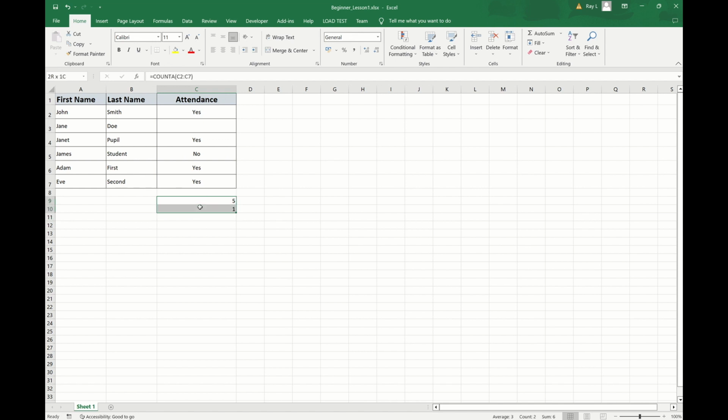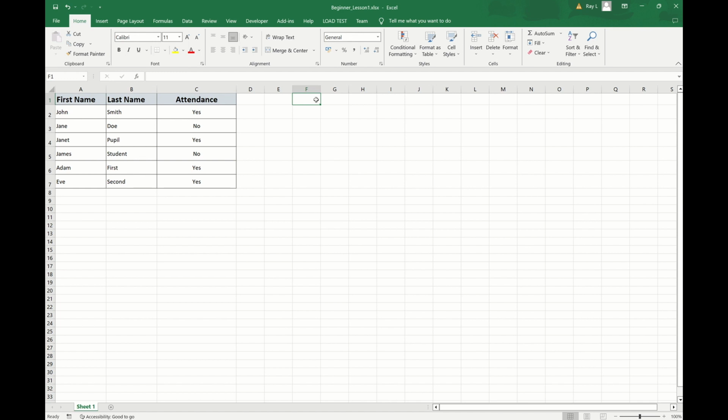So let's just delete those formulas for now, and we'll put our no back in this cell. Now let's have a look at doing something a little bit more useful with the formulas that we've learned. Let's imagine that we want to produce a summary chart of our attendance data, so something visual that shows the amount of people who've attended versus those who haven't. So what we're going to need first is to compile a set of data that captures that. We're going to need a count of the people who did attend and a count of those who didn't. So let's just set up a small separate table to capture this data for now.